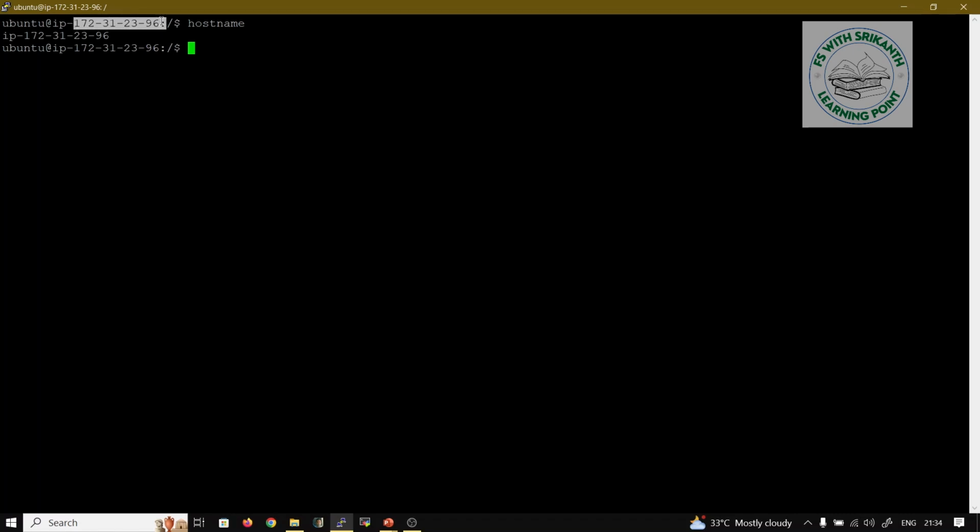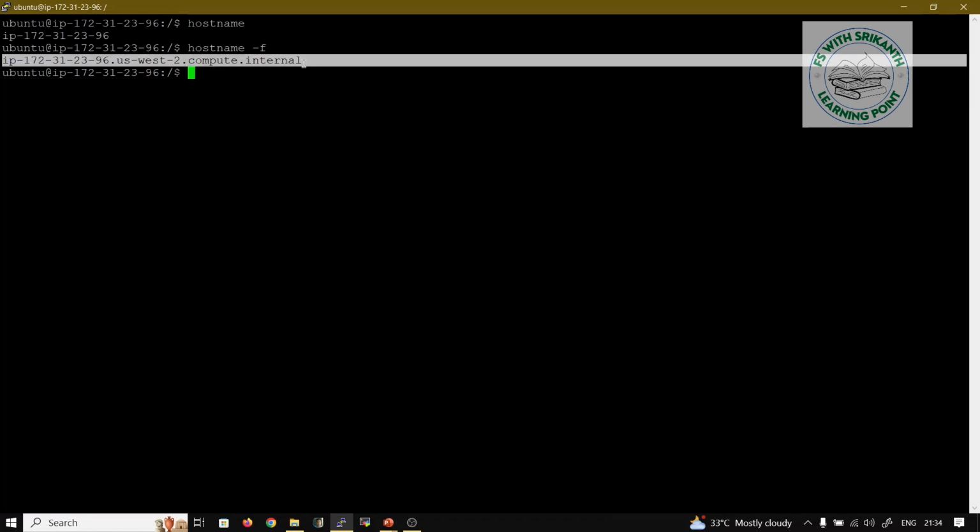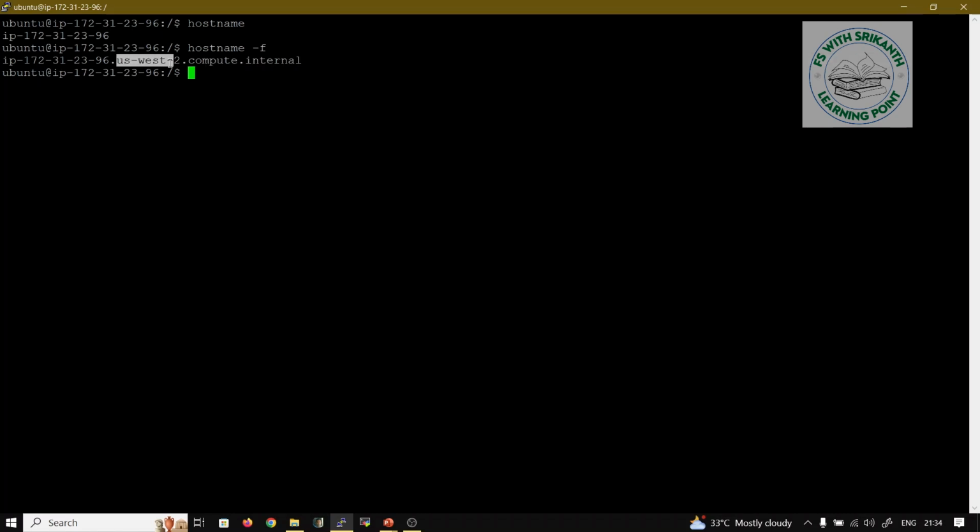How can we get the fully qualified domain name? hostname -f, the fully qualified domain name. This is the IP address, and the AWS and region are shown clearly. And for the domain name only, we use -d. This will be provided as ec2.compute.internal.